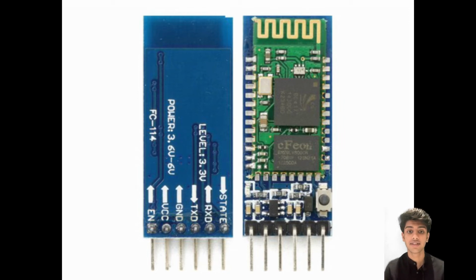So today we'll be discussing the HC05 module, and in our previous lecture we were creating a Bluetooth controlled LED system where we have already created an application which is capable of connecting to the Bluetooth address that we have selected, and at the same time has the on and off buttons which will send the characters A and B. So the whole system is quite clear to us at this point of time.